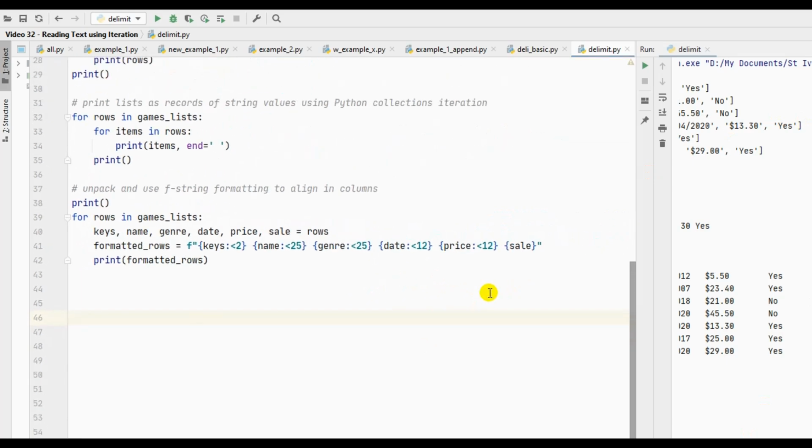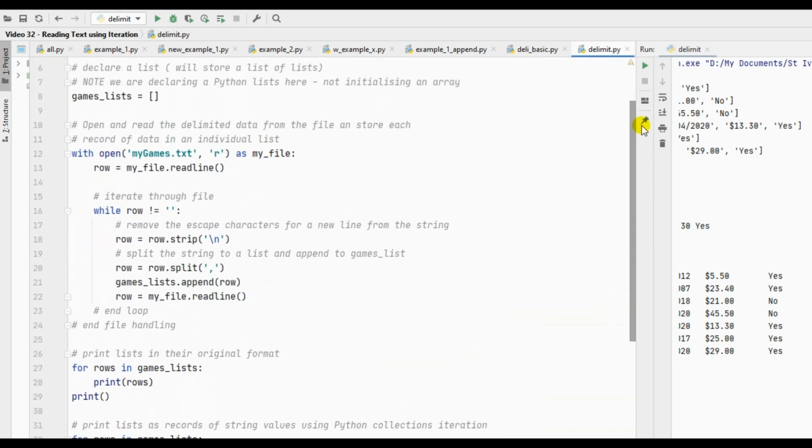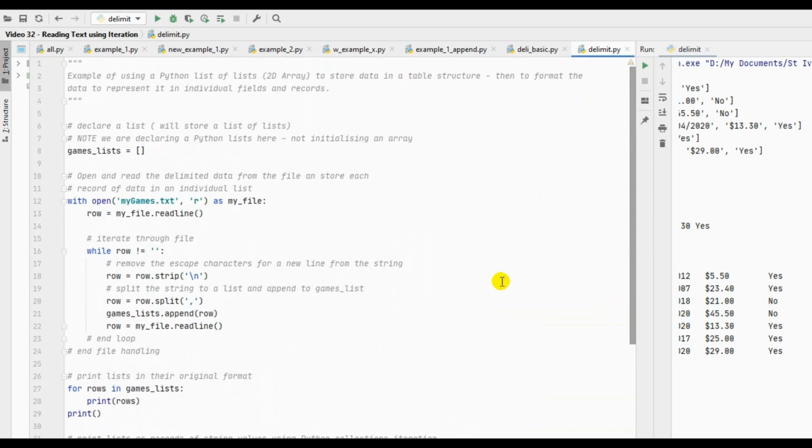Now I wanted to explain what it is that we're doing here in terms of using Python, but also using the terminology of arrays. If you've been through the videos on arrays, you will know that there is a special type of syntax that we use for initializing arrays, which is not the same as Python lists. I haven't done that in this example, because in my coding example I am using Python lists and lists of lists in order to essentially simulate a two-dimensional array.